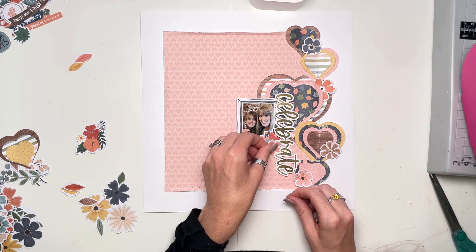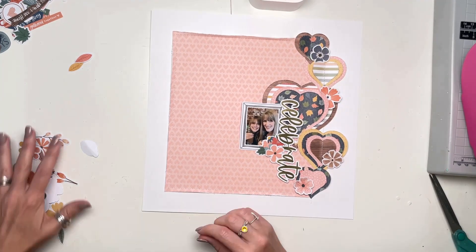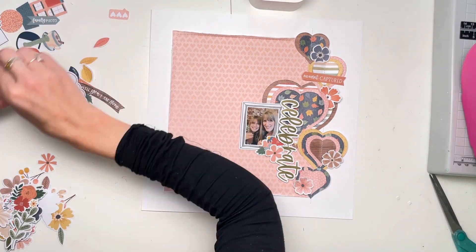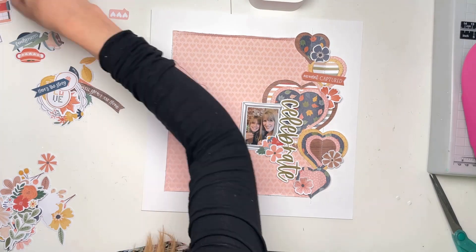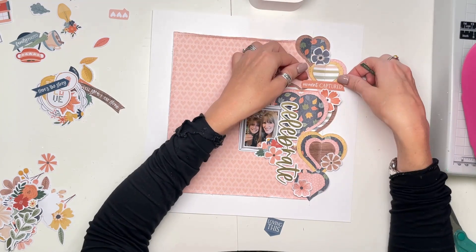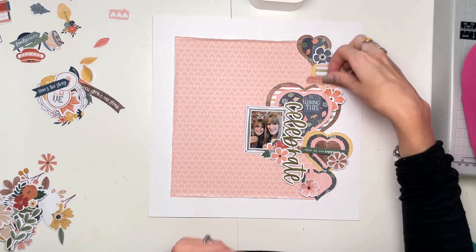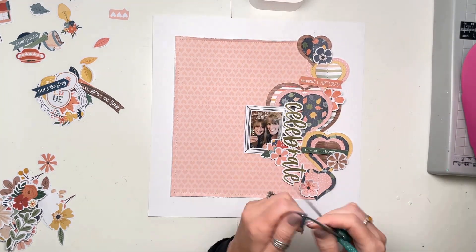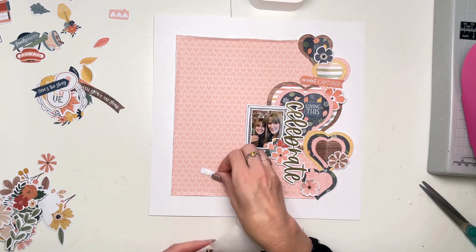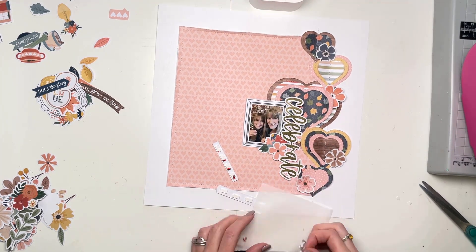Creating a very small floral cluster at the bottom right corner of the frame — it's already got a flower on it, and I'm just adding a flower cluster and a few little flowers on the hearts themselves. I'm working out how much more to add to the layout, because it's a specific kind of design where it's all on one side and I don't want to overdo it, but I feel like it does need a little bit more. I have to make sure I get a good balance and not overdo it and lose the effect of the stacked layout.